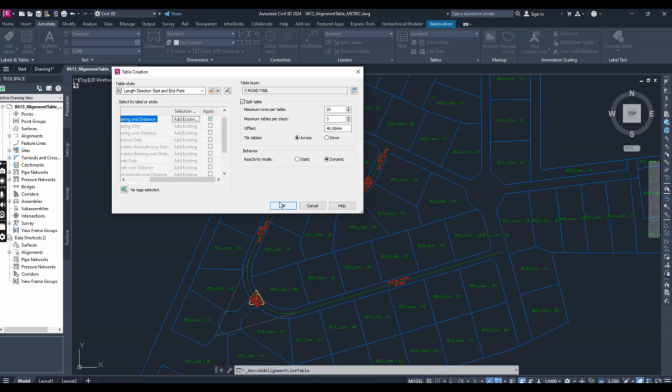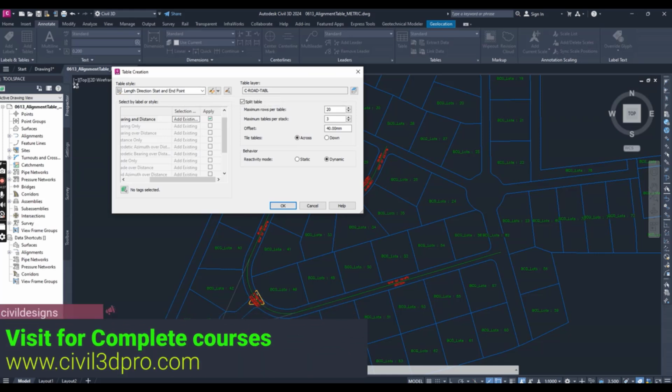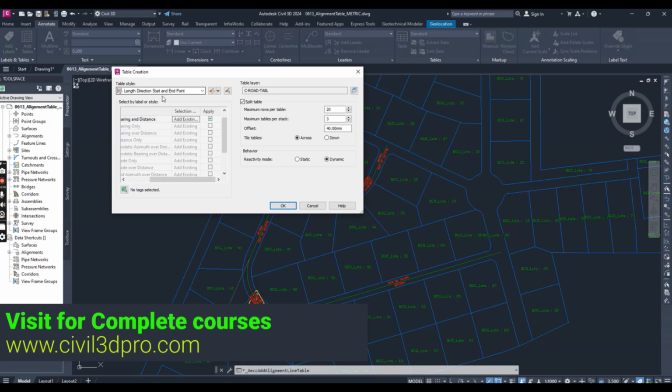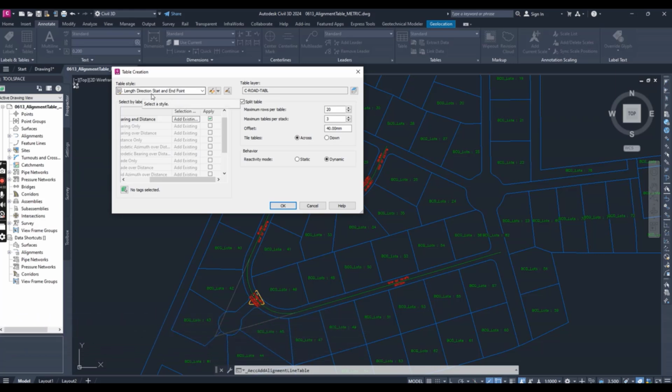Now click OK to accept the settings in the table creation dialog. Table style should be length, directions, start and end, then general line, bearing and distance, then add existing, and no valid selection.